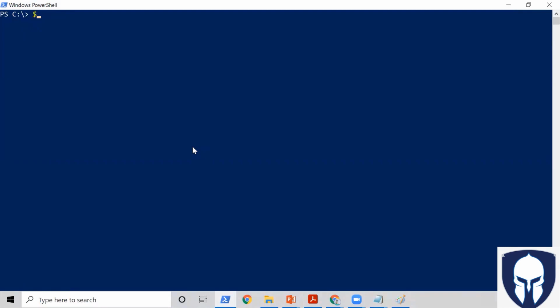Let's say I set the value of x to "console value", just to make it easy. So dollar x is equal to console value.